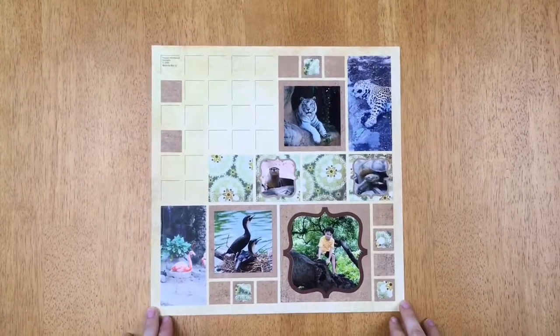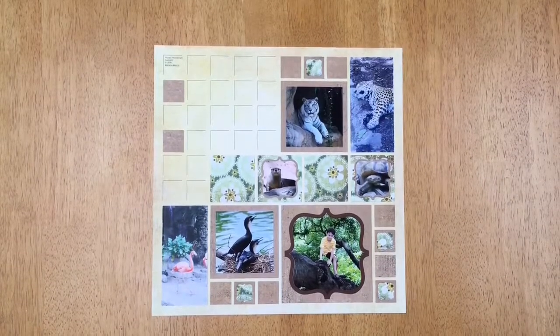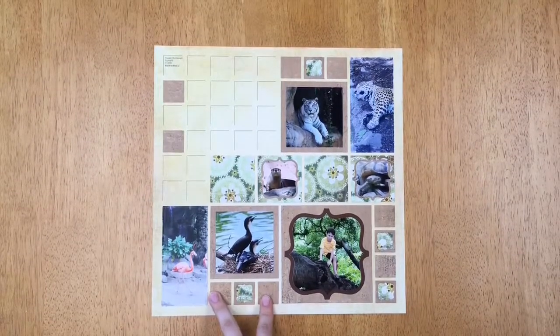Hey everybody, this is Paige from Mosaic Moments, and in this video I am introducing the Scallop Frame Die Set, and I will be showing a quick tutorial with this layout here.